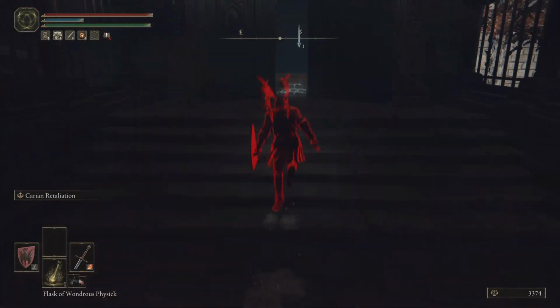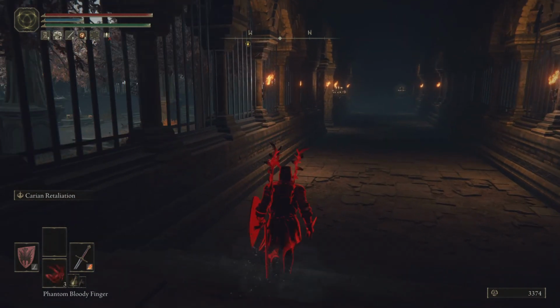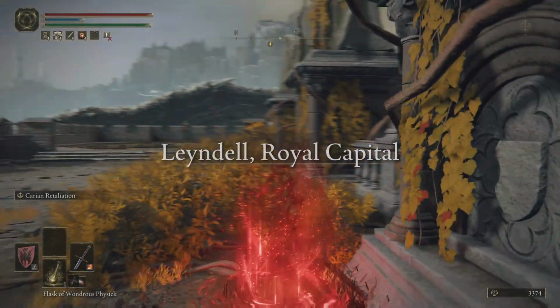I run around a little bit, noticed that the door is closed here, so then I figured this is probably what he's doing. So I used the Phantom Finger to see if I can get lucky and get repositioned up top. You know, and as luck would have it. First try, baby.